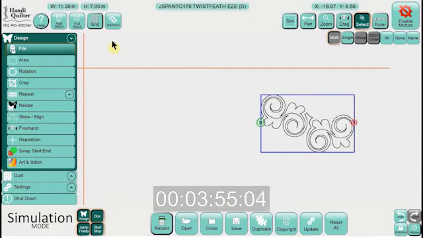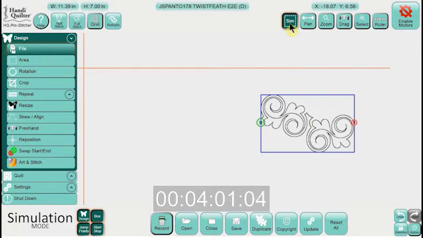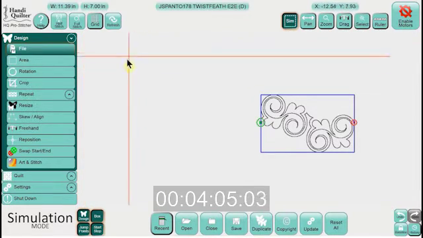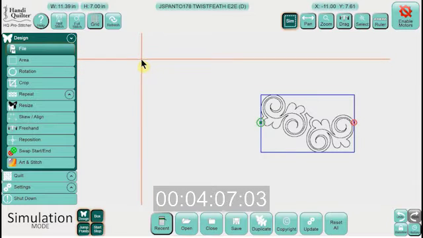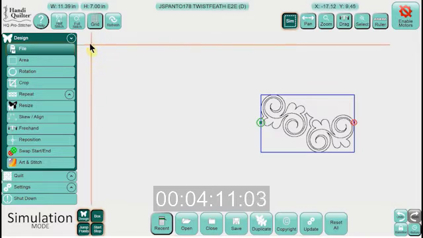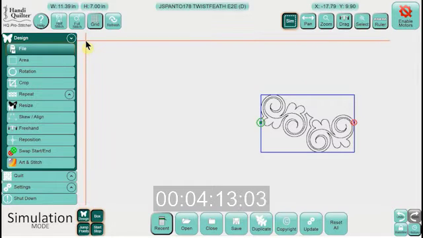It's personal preference. And the other thing is, here's the sim button. When you're working on a laptop, if you depress simulation and then click and hold, that simulates us moving our machine, which we all know the crosshairs is where our needle is. Okay, so I'm just going to move those crosshairs out of the way so that they're off to the side and not distracting us. Okay, I've resized the pattern.